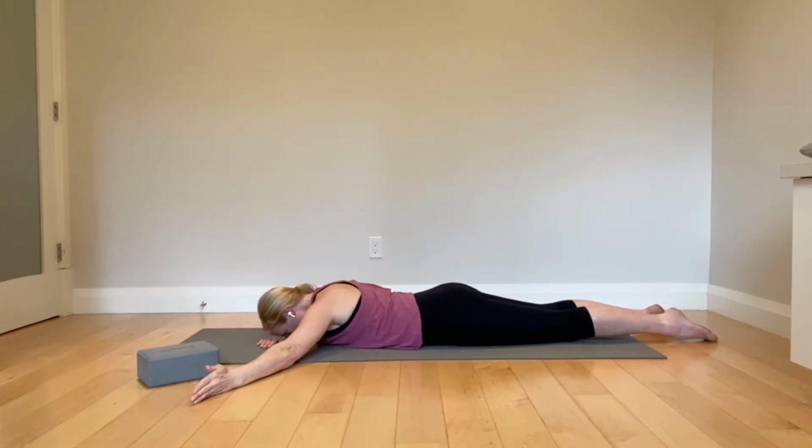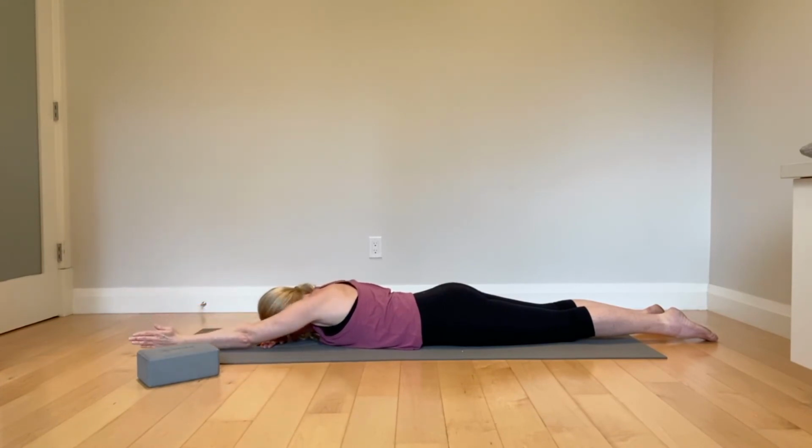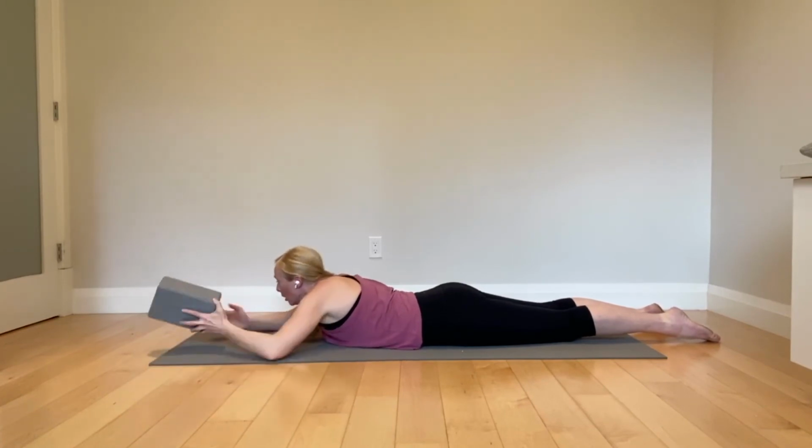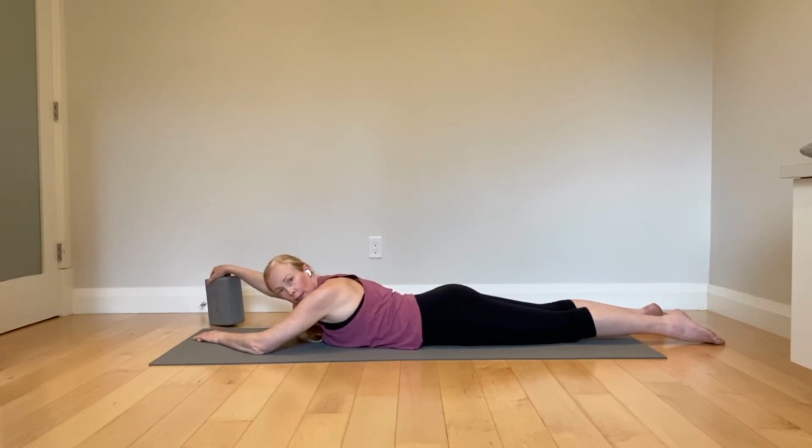Nice. And retrieving it. Shoulder blade in place. You're controlling it. Own every inch. And down. Move that block over to the other side. If it was really easy, you can use blocks this way. You can also use blocks this way. You get to pick what your challenge is.